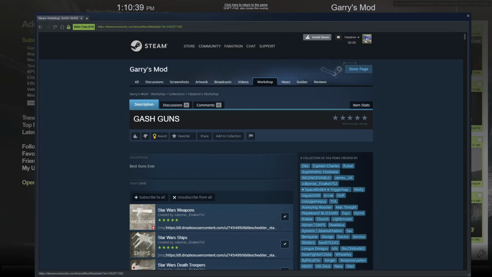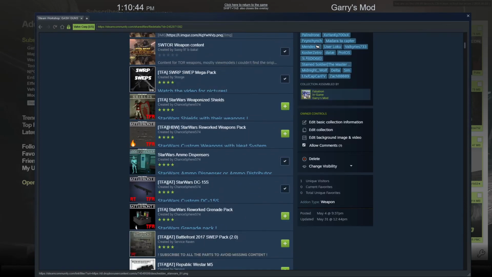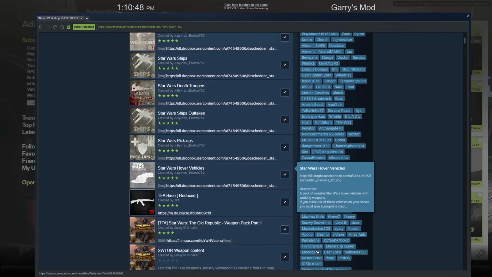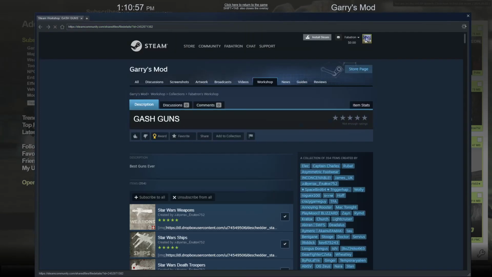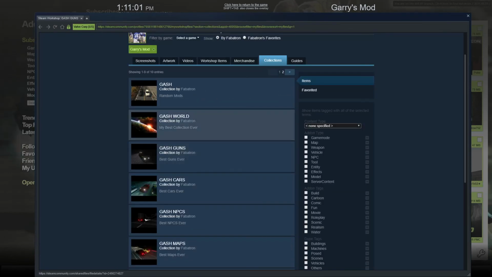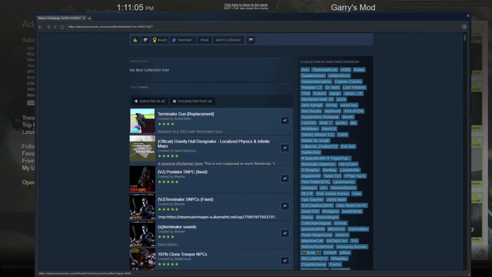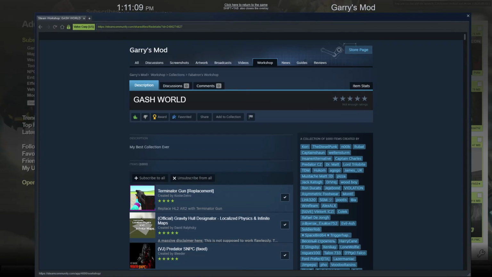It's called Gash Guns. Sorry, there's a lot, guys, but these are all the guns I had to go through. Another thing is, guys, if you do click on these other collections that I have, you're going to want to first subscribe to all of these ones first. First things first. Once you get 1,000 mods installed or subscribed to, you're good.